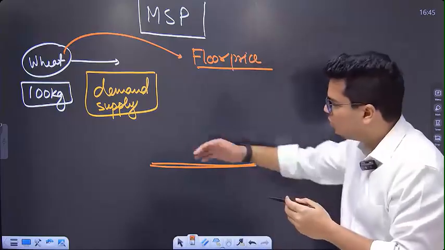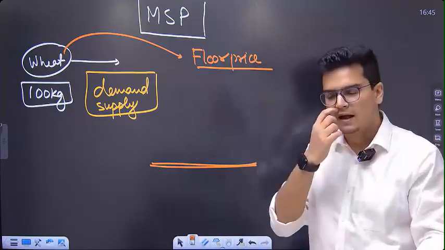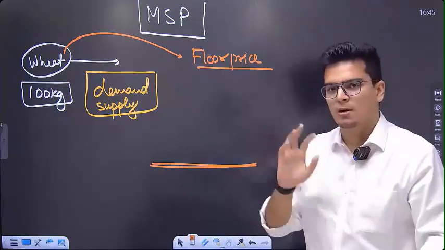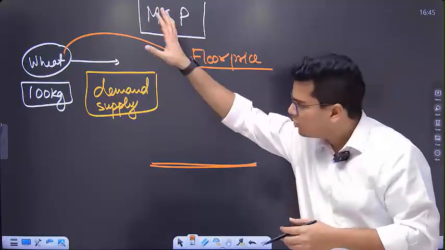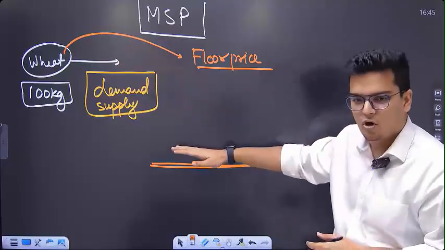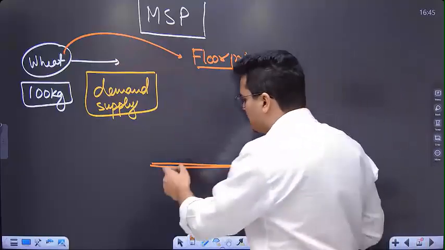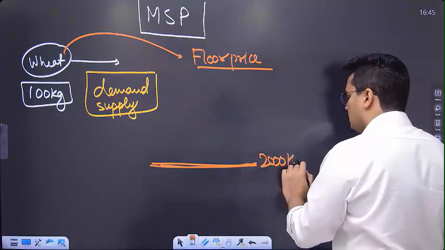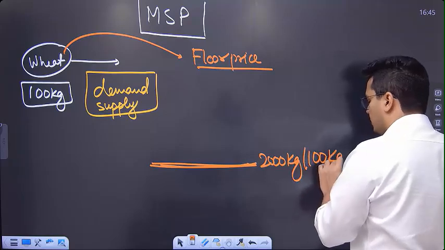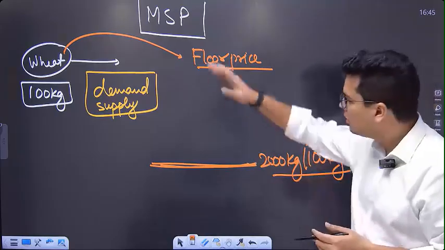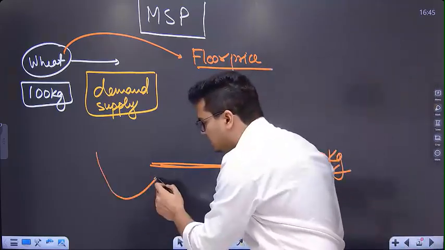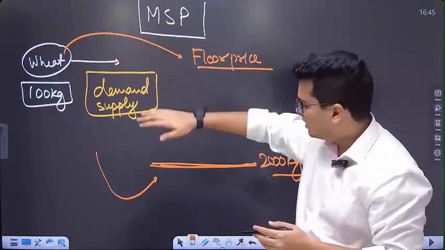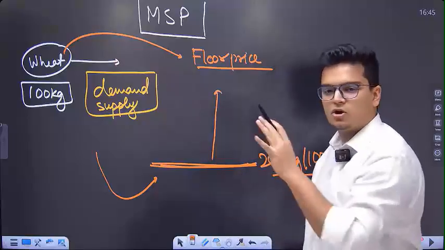When you have to sell your wheat, and I've told you in APMC, the price discovery is going to happen, auction is going to happen. If after the auctioning of your produce, the price that you are getting is below this particular floor, let's say I say 2000 rupees per 100 kg of wheat, if in the auction you are getting lower than this, you can come and sell this to the government. So this is the floor price. We will buy at minimum support price. If you are getting greater than minimum support price, it is not a problem.